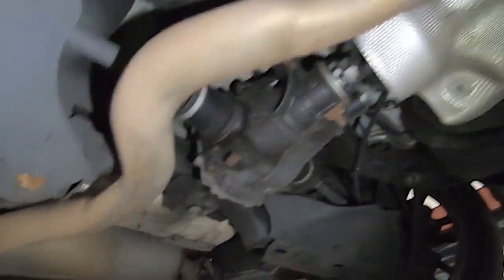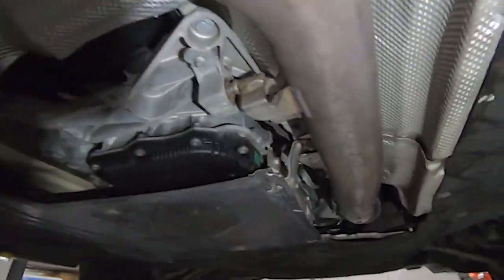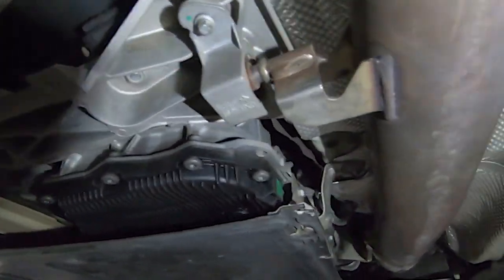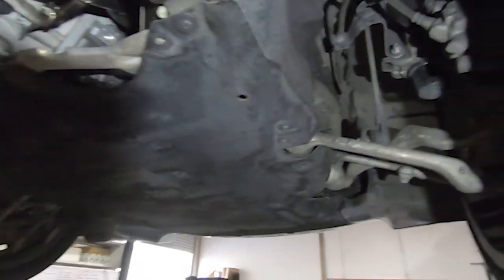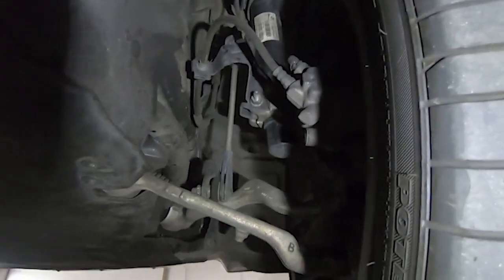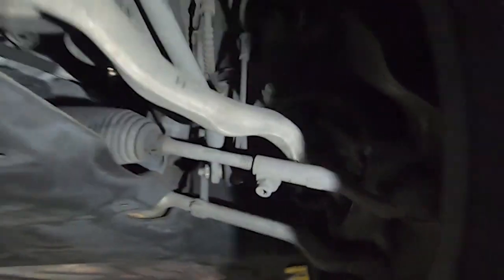We have heat shields that'll come off, we have to access the tail shaft and things like that, and expose all the drivetrain components so we can undo all the fasteners and bolts and get that lowered down. We'll take this thing out on the whole subframe onto one of our engine tables and detach all the suspension components, leaving all that behind in the chassis. Once we remove the engine, we'll be able to put the subframe back in and roll the car off the hoist.